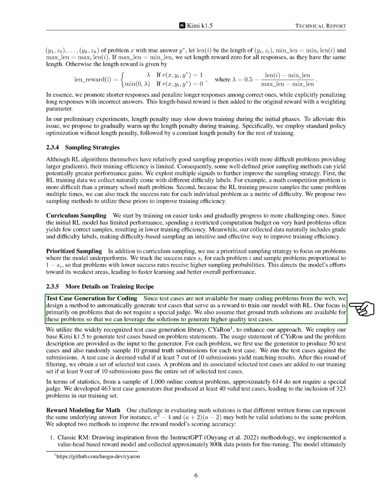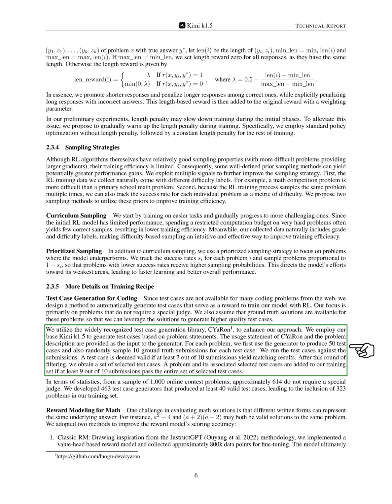For coding problems, we face the challenge of generating test cases since many are not available online. We developed a method to automatically create test cases that serve as rewards for training our model. We focus on problems that do not need a special judge and assume we have ground truth solutions to generate high-quality test cases.